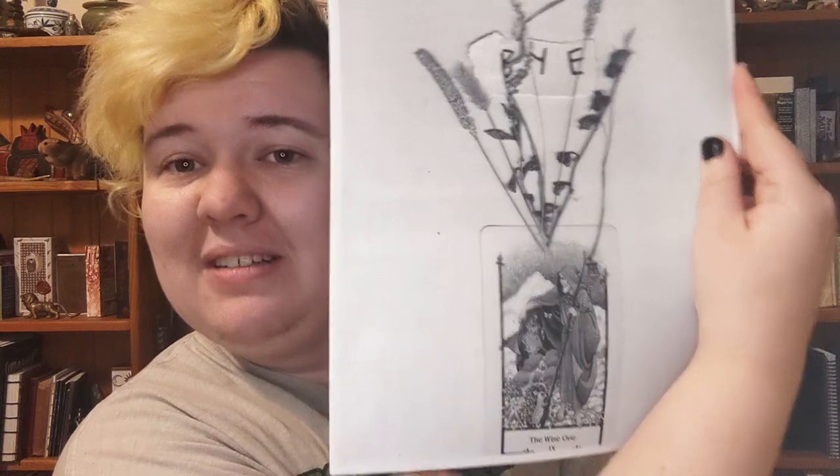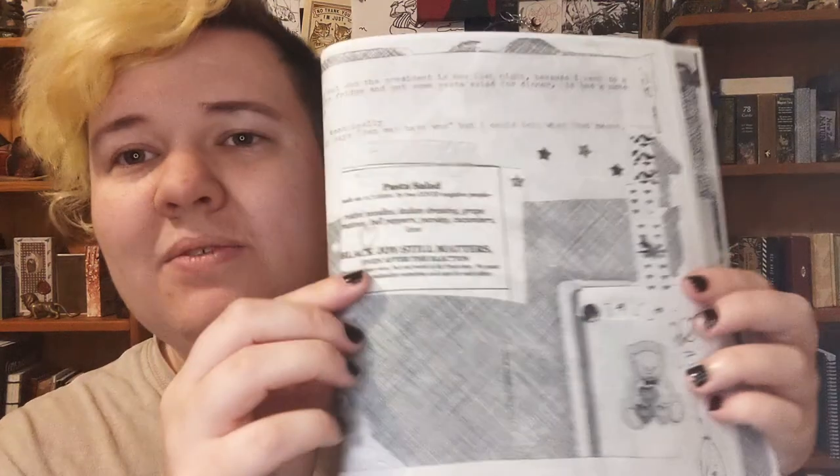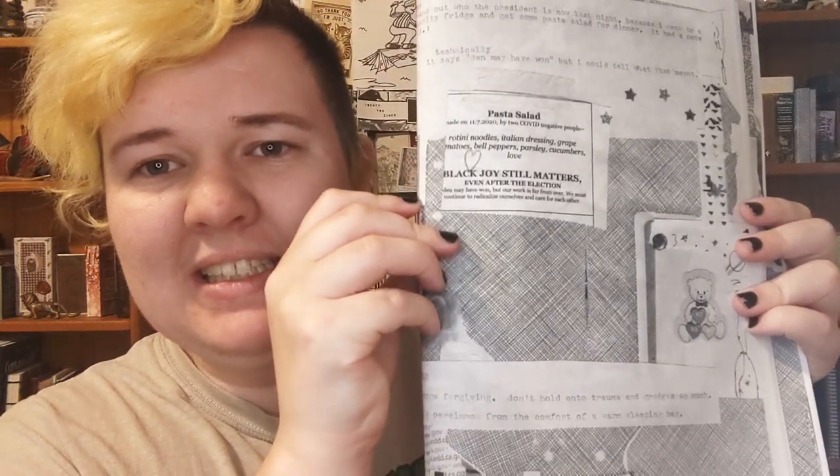It's so rad. Here's a few flip throughs from My Succulent Concrete Heart Number 2. And a back tarot card, always a bonus, the Hermit. Here's a few pages on the inside. These were both written in 2020, as far as I know. And what I also really like about the zine is that the creator is from the Bay Area in California, which I lived there for a while, and so I always like when there are references to places or things that I understand.